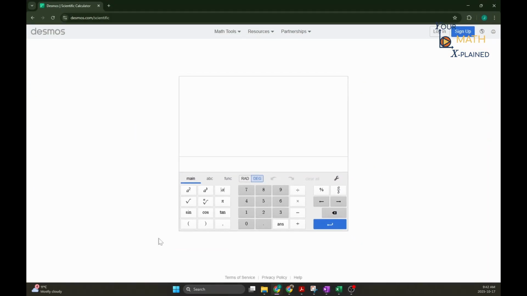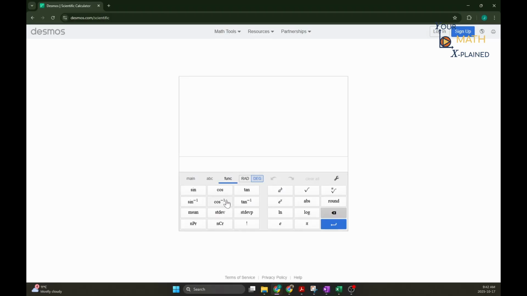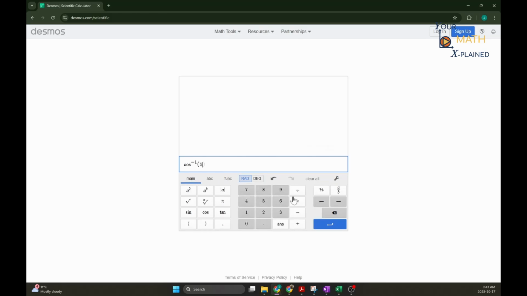So to find that value, we're going to need to use a calculator. So arc cos on the calculator is this cosine inverse. So because the domain that we're given is in terms of radians, meaning we want to find an angle in between 0 and 2 pi, we need to make sure our calculator is set to the radians mode. So currently you can see that degree is highlighted. So we want to click on radians to go into radians mode. So now we're going to put in our cos inverse of 5 over 13. So that tells us our answer is 1.176.